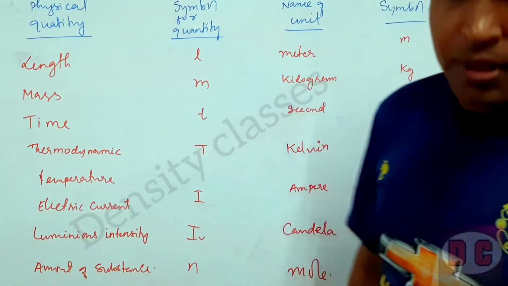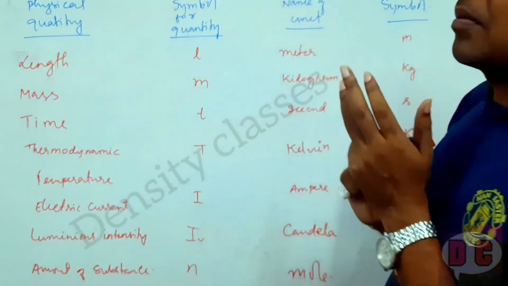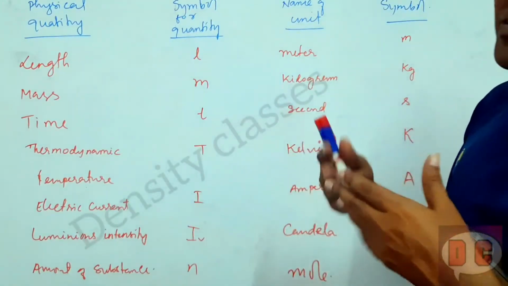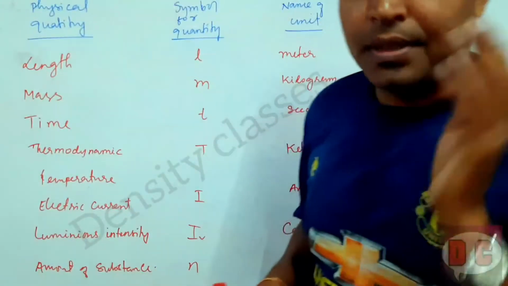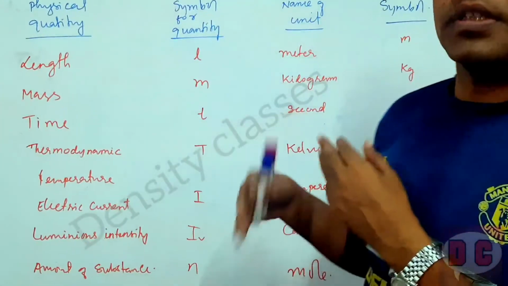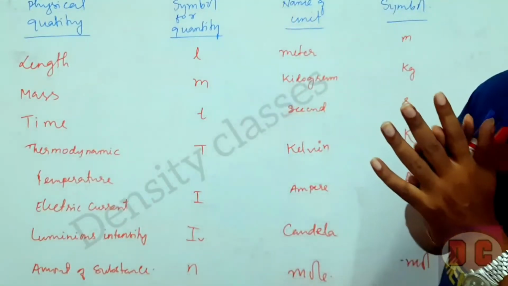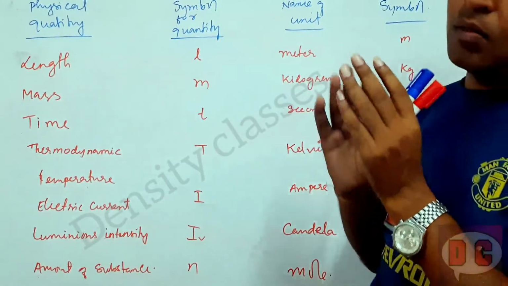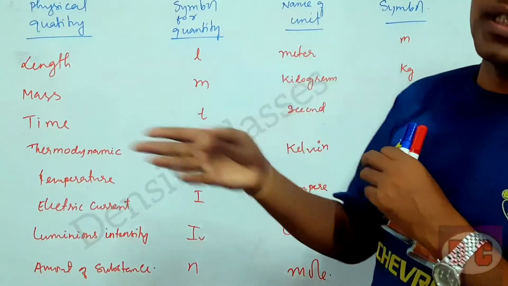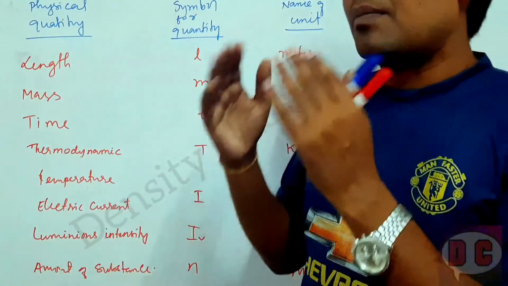Now one thing you see: we have learned about physical quantities, chemical quantities, got it or not? To express these quantities we need some unit, right or not? How to express these physical and chemical quantities? We need some units. So what is this unit? We used to say the SI unit of this is this, that is that. We might be writing it nowadays, right? But what is this unit?